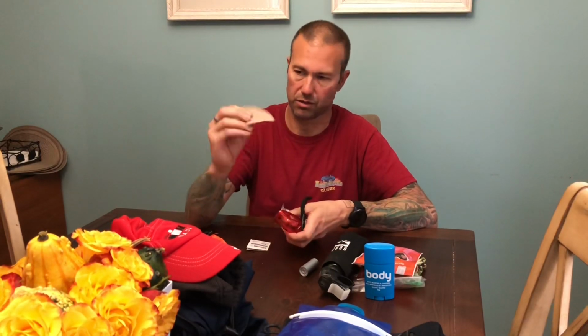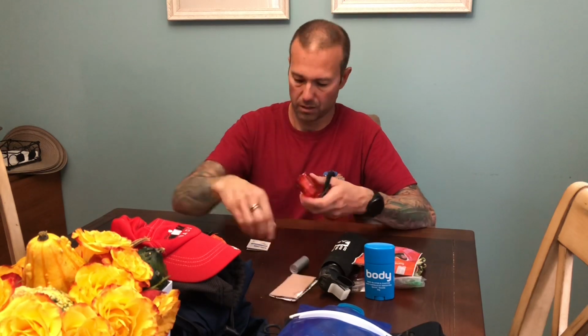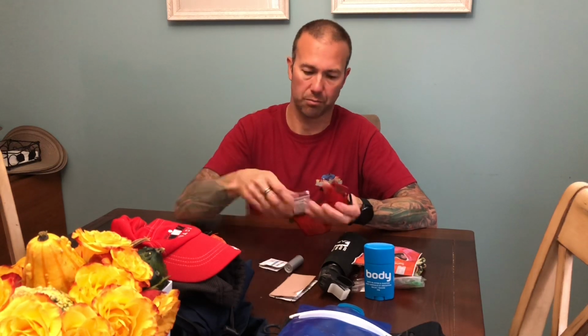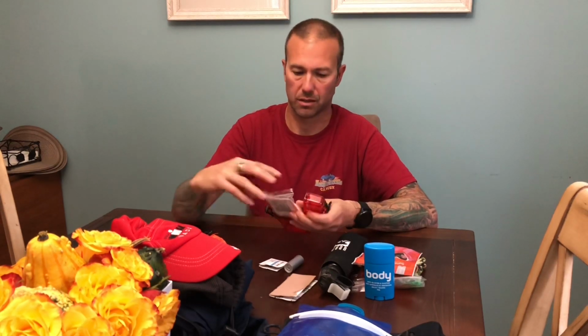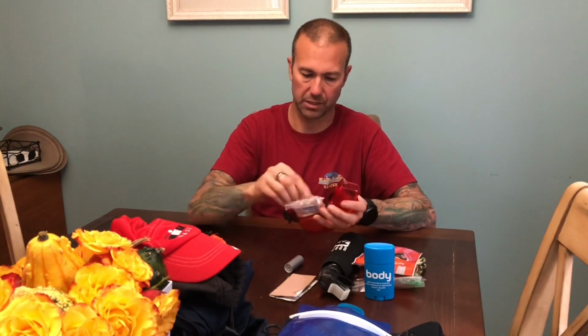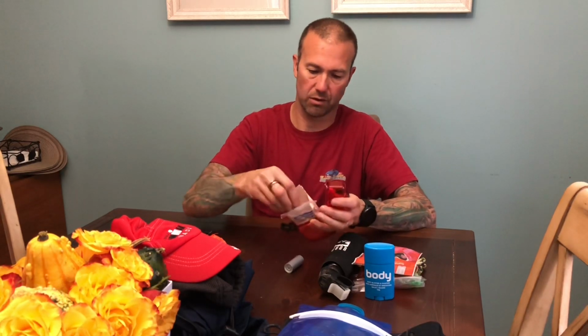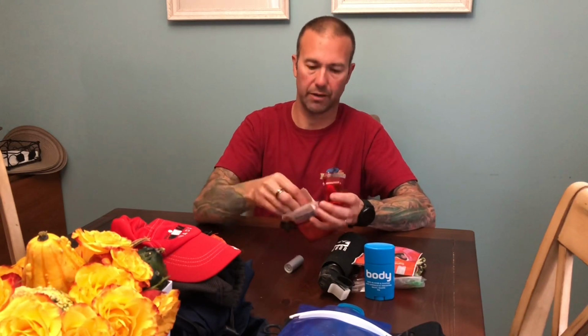Moleskin, in case you feel a blister coming on, throw this on. This should prevent it from getting worse. Just something like a sanitary wipe for cleaning up cuts if you want to put dressing on it, like a Band-Aid or a gauze. And that's pretty much what's in here. More of that, gauze, tape, and Band-Aids. Pretty basic, easy survival kit for runs that are not going to last more than half a day.